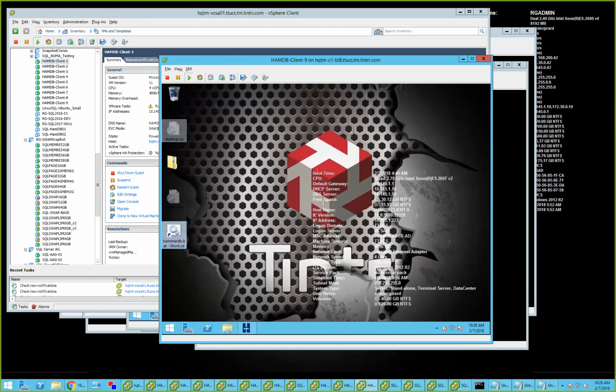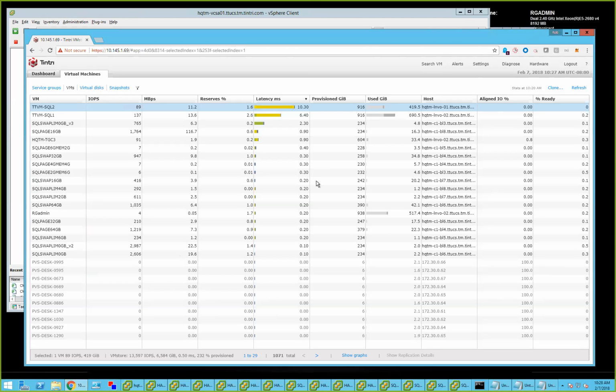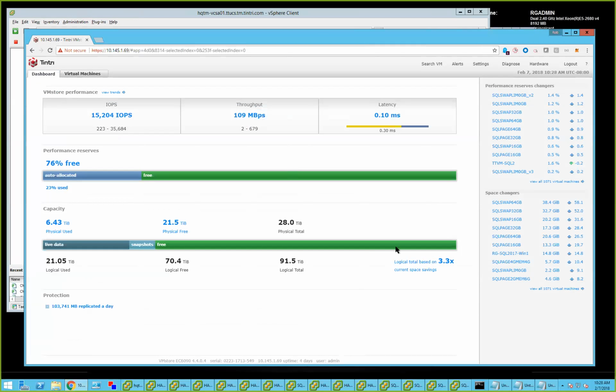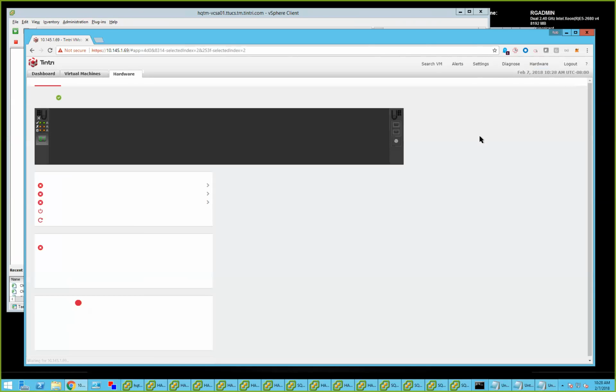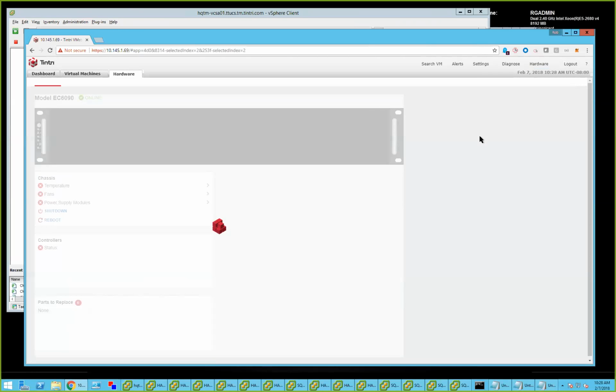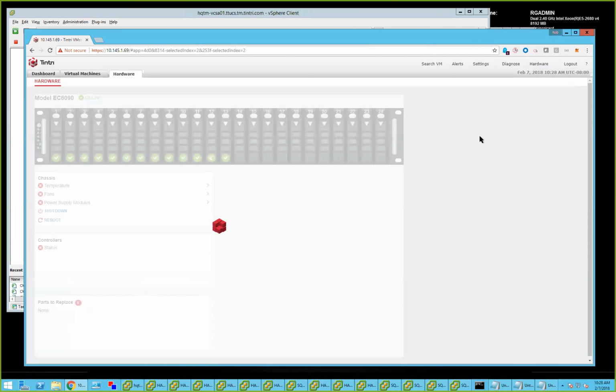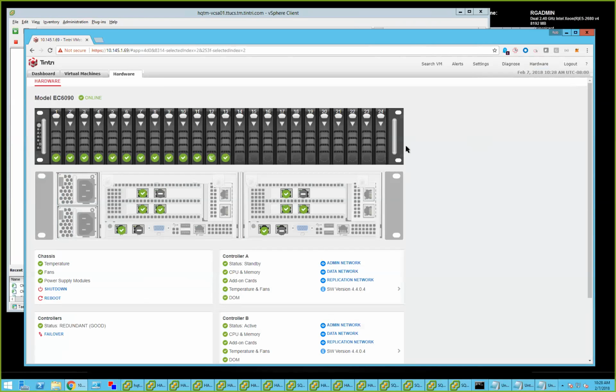So let's move on a little further and get to my favorite tool, which is the Tintri VMstore. Tintri VMstore, if you're not aware of us, we are a storage appliance designed from the ground up for virtual environments. So this is one of our 2U all-flash units. This is an EC6090. This is one of the biggest and baddest VMstores in our lineup. 2U, completely fully redundant, dual controller, active, standby, NVRAMs all wrapped up. We won't ack it unless we have it safely on both sides.